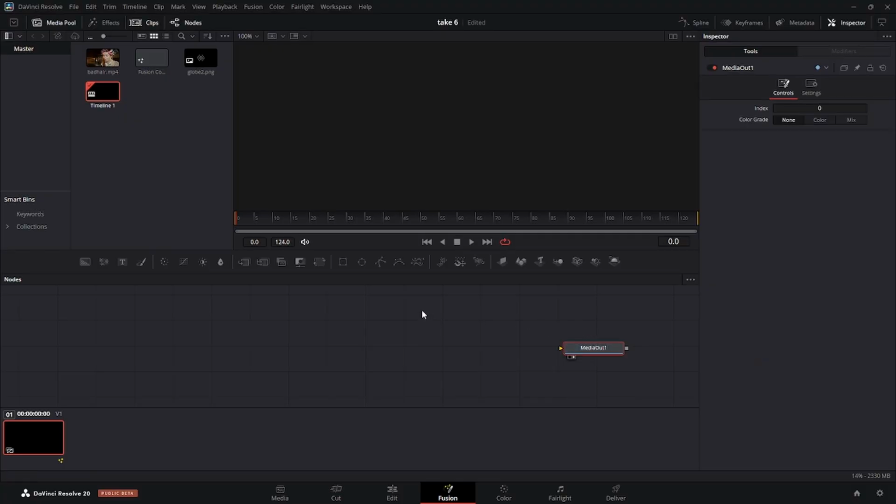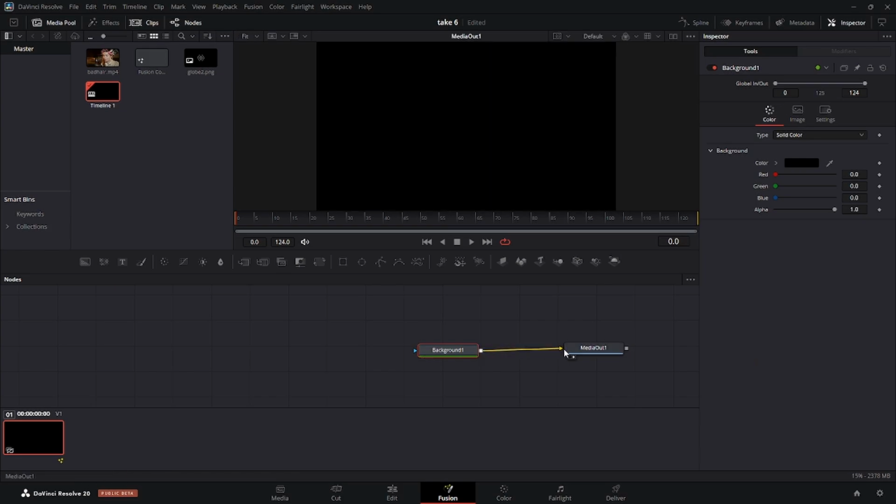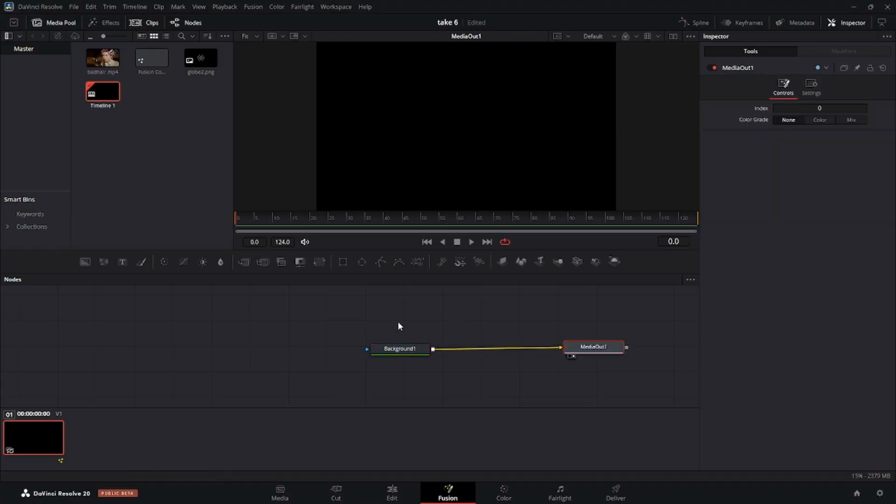The first thing we're going to create is a red to blue gradient box. So we're going to drag in a background node and connect that to our media out. Now the next thing we need is a mask.